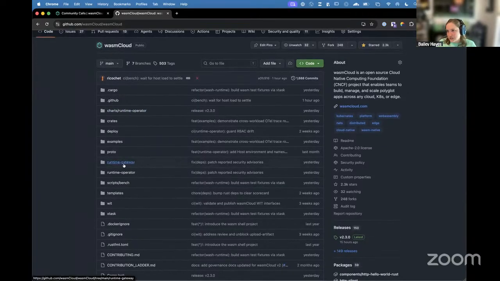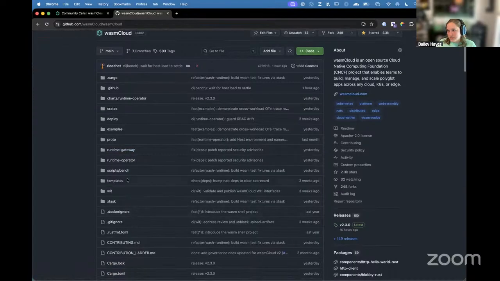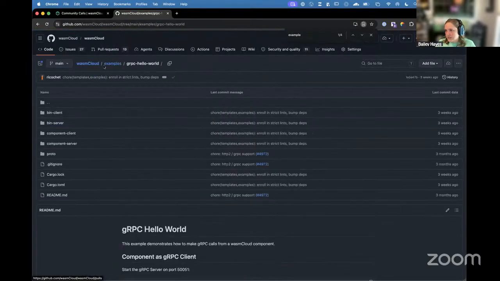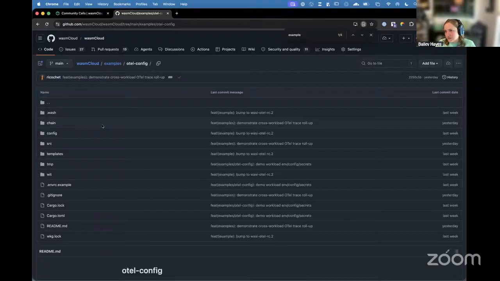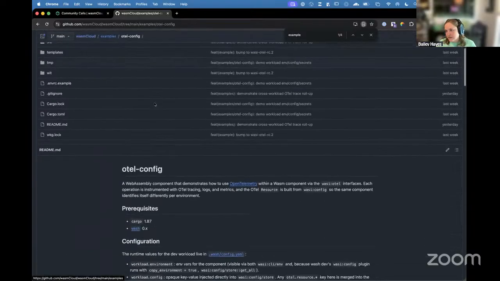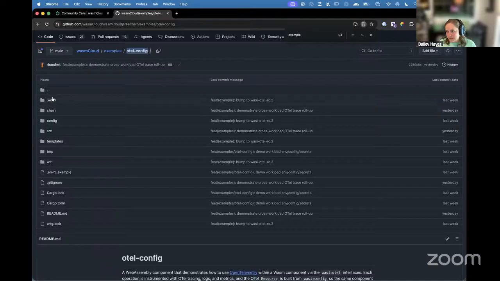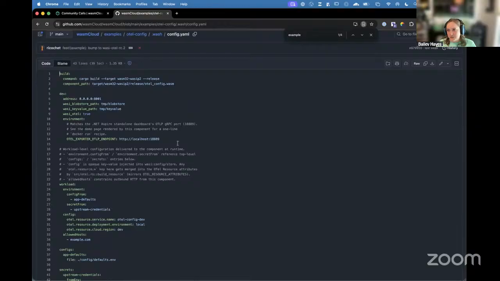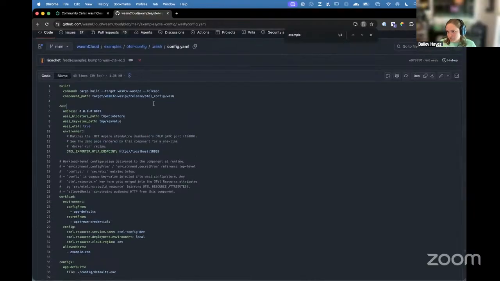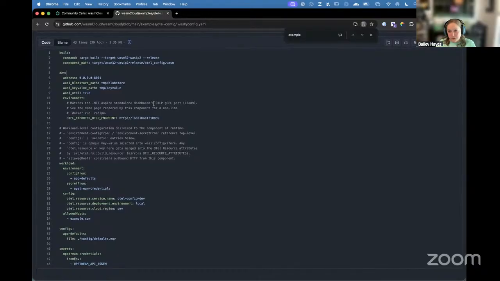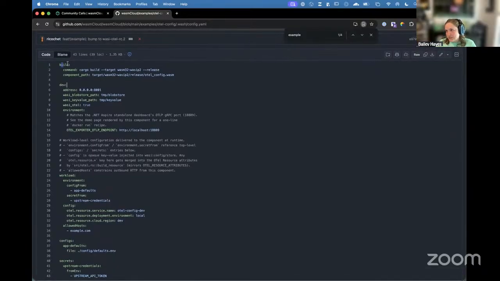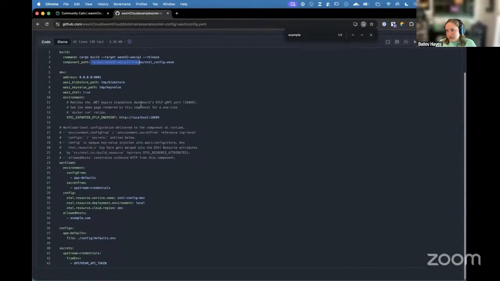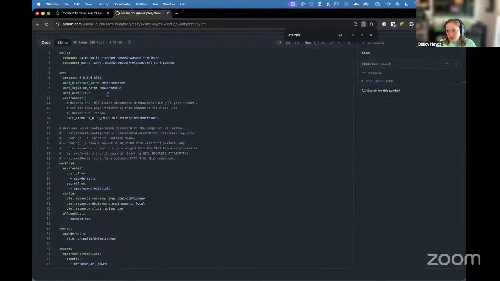So if we basically go to our examples here inside our repo and jump into this one specifically. This is the hotel config example. We'll walk you through how to basically build a component that deeply uses hotel. And I've given a demo of this one before, so I'm not going to run through that one necessarily, unless folks want to see it. It's easy to run. But essentially, we've got the component path that we're running, the address that we're using, local blob store key value backed by a file system.